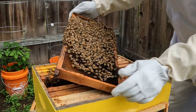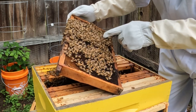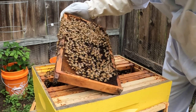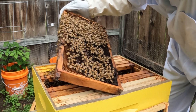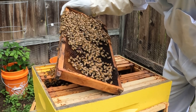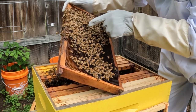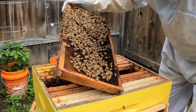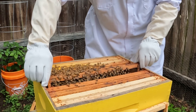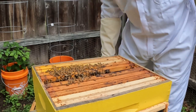On the other side, what we got? Yep, more of the same. Lots of uncapped larva, capped larva. I'm looking for eggs right now. There's a bunch of larvae in there that are close to getting capped. Okay, I do have some eggs up there. Right, let's get these ladies back in. Haven't seen the queen yet. She's obviously there because there's evidence of her work.